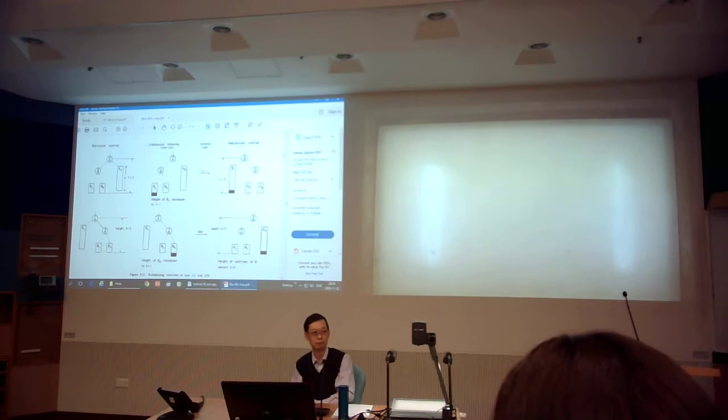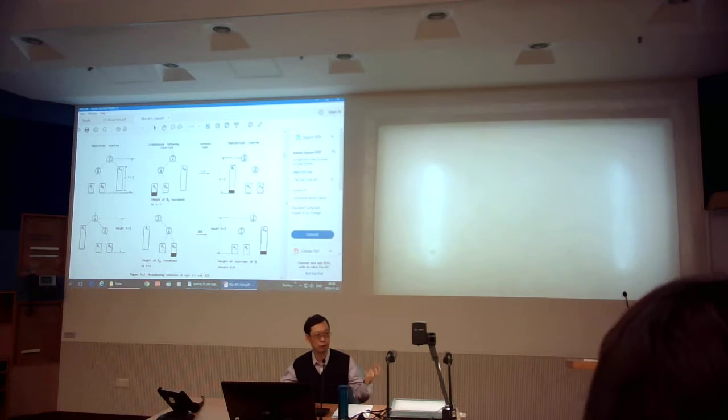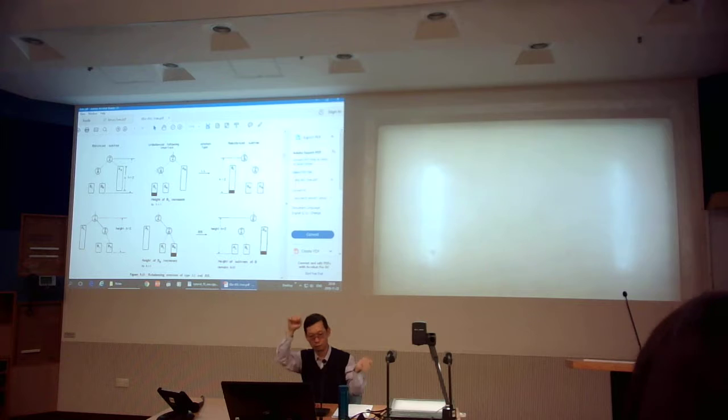After the rotation, the overall height of the subtree remains h plus 2, which is the original value before the insertion. So the overall tree will still be balanced. The modification of the structure of the tree is limited to one single rotation.